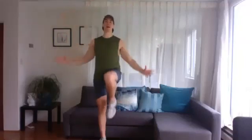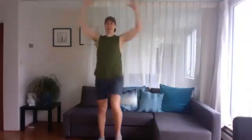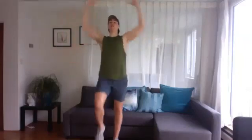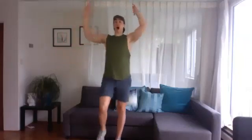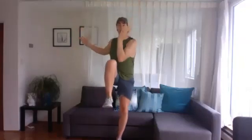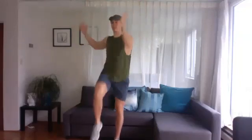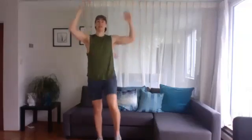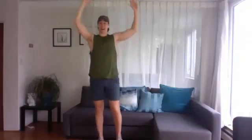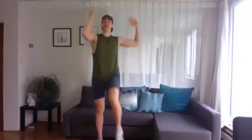Good, so if this is too fast, definitely feel free to go slower, that's A-okay. Eight, seven, six, five, four. Can we add a rotation? We'll go a little bit slower here. Opposite elbow, twist. Pull, extend, pull, open. So twist, twist, twist. Tempo if you can. One, two, one, two.